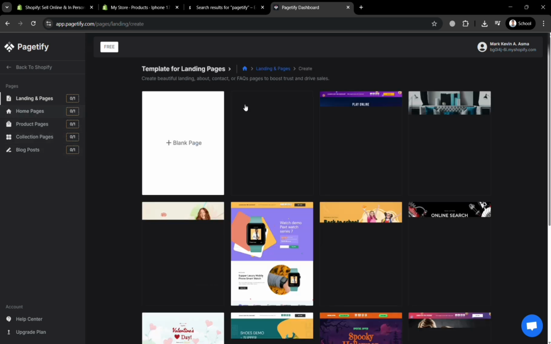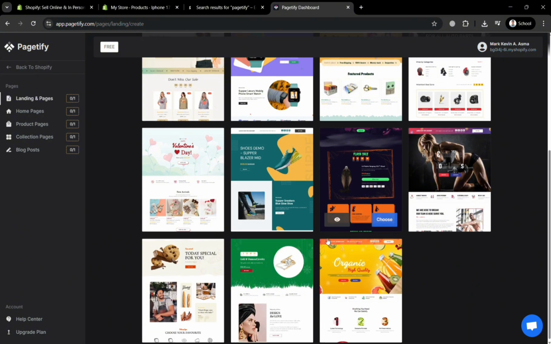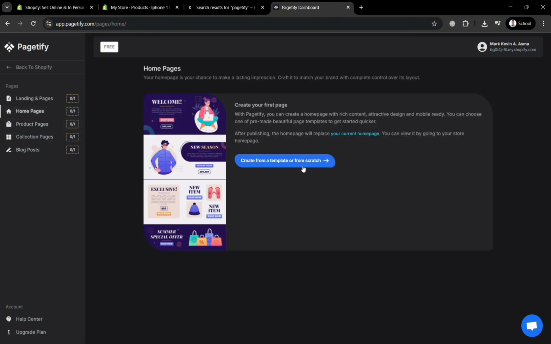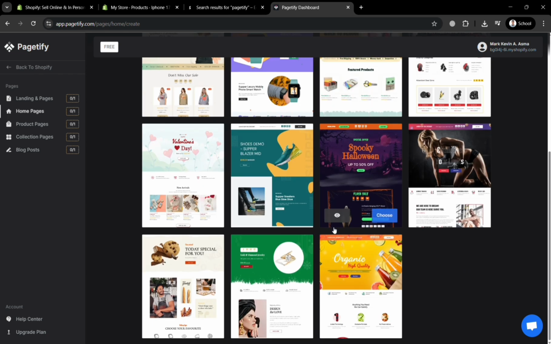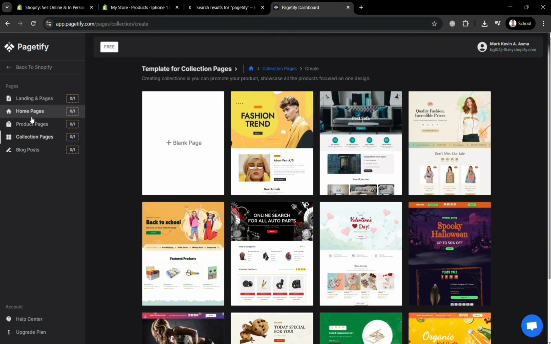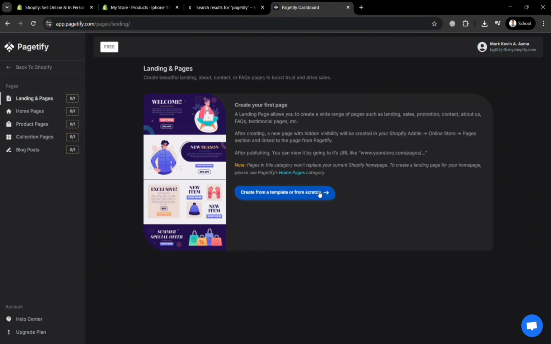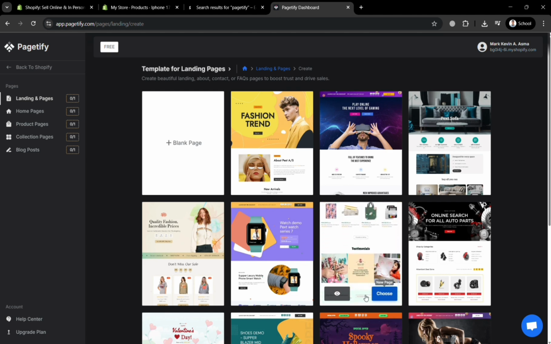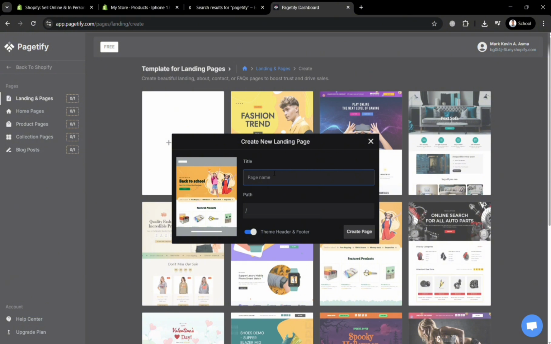And also we can create using this blank page and also some of the templates given. All of these are available on home pages by doing the same thing or clicking the button. And also on product pages, collection pages, blog posts in here, and many more. So in any of these options, let's say we're going to create a landing page. You can click blank page to start from scratch, but I'm going to choose this template here. So for instance, this one, all you need to do is to simply enter the title of this template. For example, my landing page, and click the create page button.